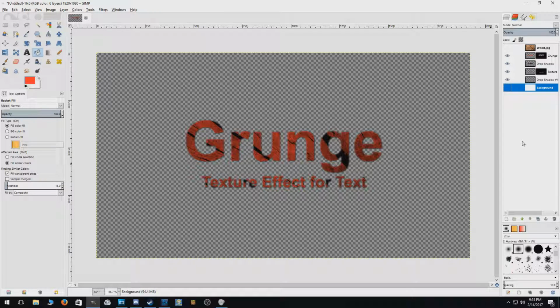There's a ton of different effects you can use as well. I've used lightning effects before where the lightning shoots across it. You can put bullet penetration marks through steel, the wood grain, which we used. There's steel plating, looks pretty cool. I mean, you name it, you can put it as a grunge text effect. See what it looks like. If you like it, use it. If you don't, not a big deal. This took what, like 5 minutes to do? So let's move on to our final step in this video, which is just going to be applying a background.